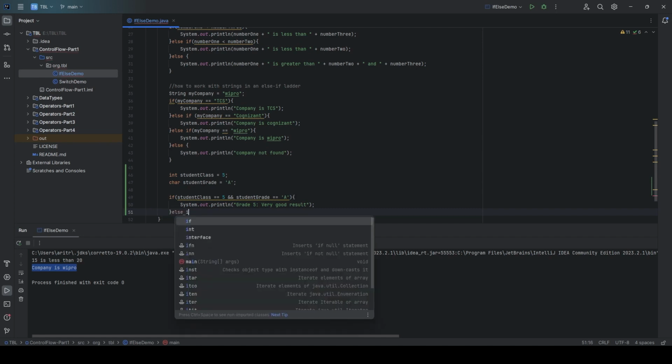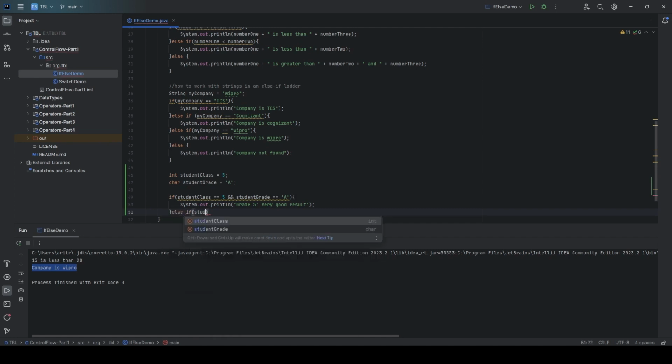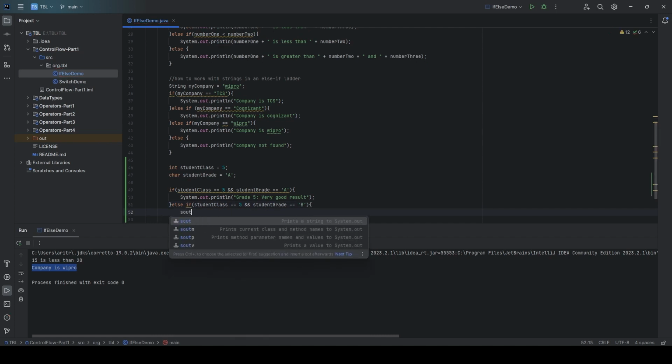Then using the else if construct, let's say the student belongs to class 5 and student grade is B, then I want to output a different message: grade 5, good result.